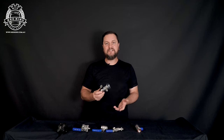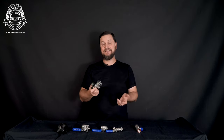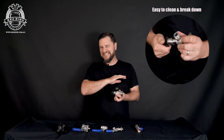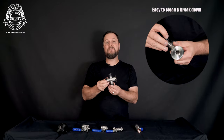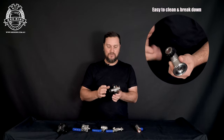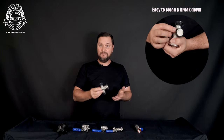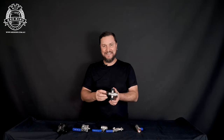So the most sanitary valve that we've seen in any design, one of the most fantastic, easy to use valves to break down and to keep things even cleaner than you could ever imagine is this aseptic valve. Now we don't offer these separately, but they do come standard as parts on the G4 pressure fermenters from Blichmann Engineering that we're now offering as part of our range of fermenters here at Keg King.